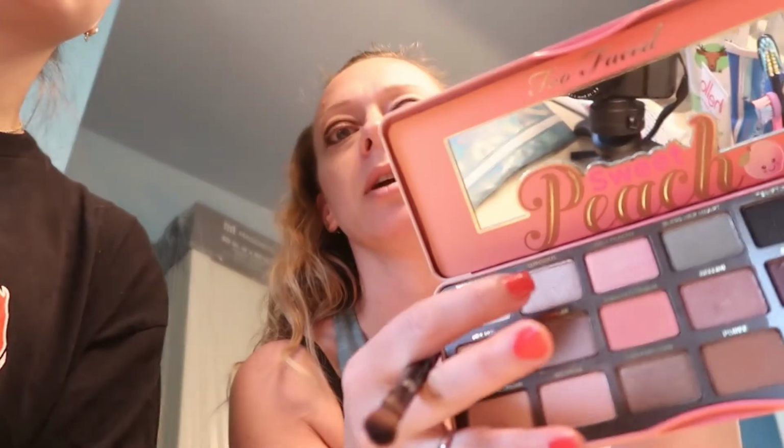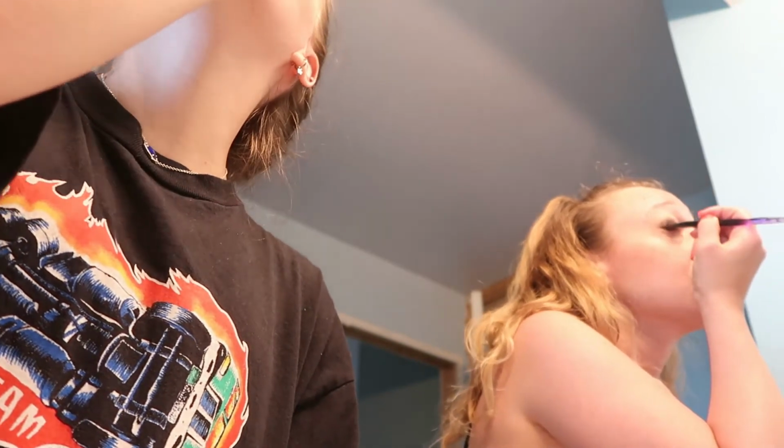Don't shake it. Okay, then I'm going to do a little bit of this Luscious. This one right here on my lid, just to kind of soften it up a little bit. I'm using my swatter to clear up the edges a little bit and just make it look smoother.